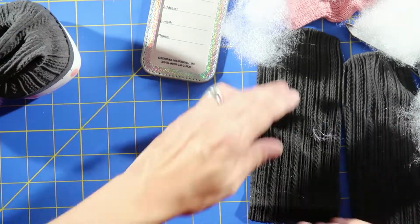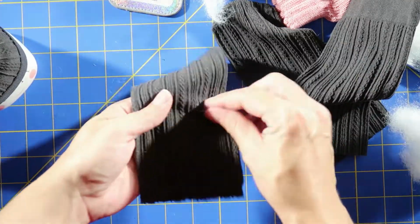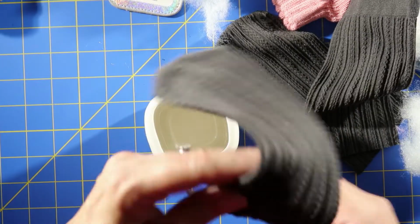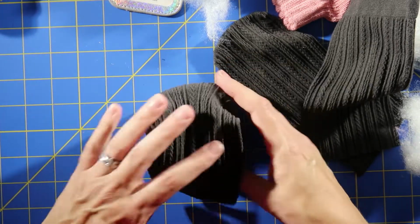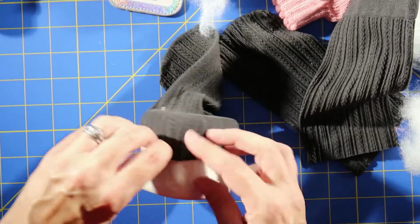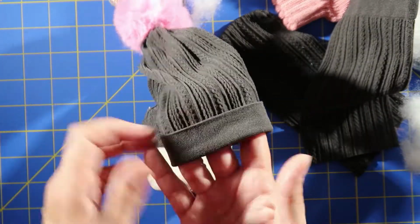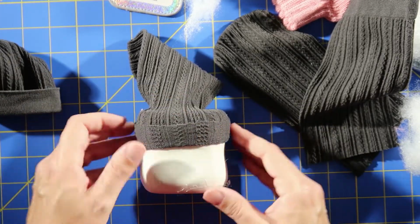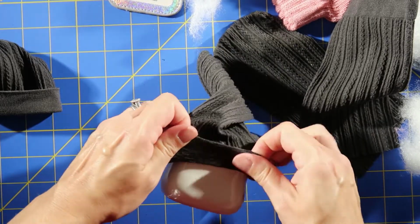So what I want to show you real quick is that, so when you cut these socks in half, you have the edge with that nice flap there, but then you have this edge that doesn't have that anymore. So you would just, you know, rubber band your top the same, and then I would use glue on this one to give yourself that flap, and whereas with the other one you only had to turn it over once to get that cute little hat cuff, this one you have that edge where you cut and it's just not as pretty, so I would go ahead and fold it twice so you can get rid of that rough edge where it was cut.